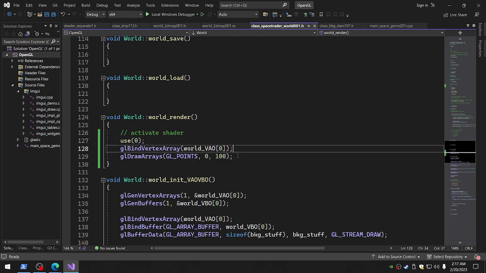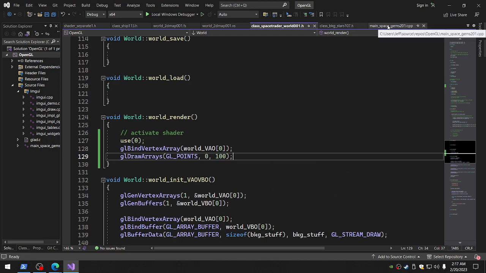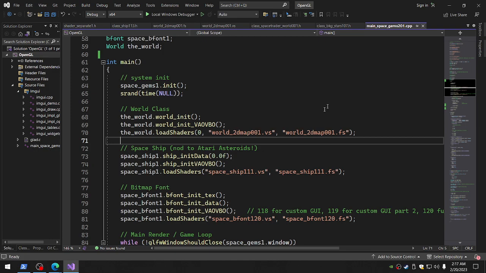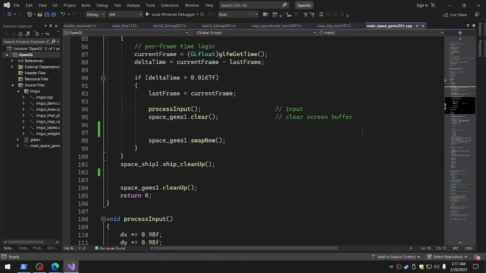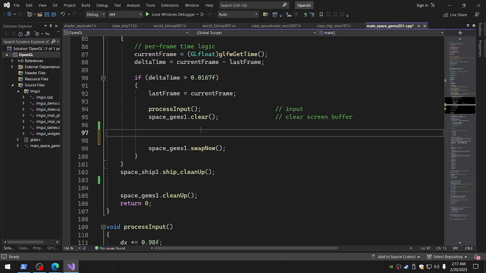Okay, so bind array, draw arrays, points. So why are we not seeing points? Vertex shader, fragment shader. Oh, because we don't even call the render function.